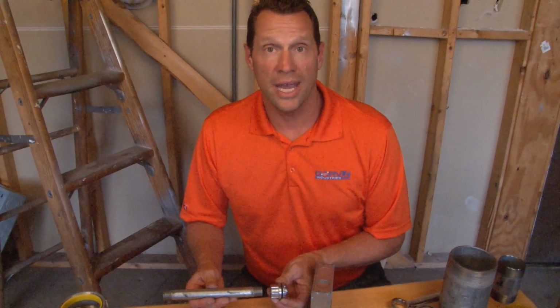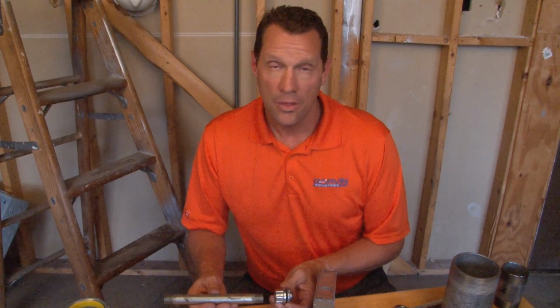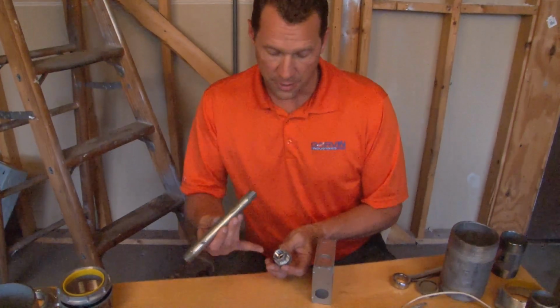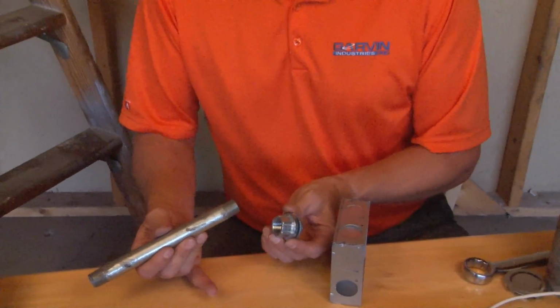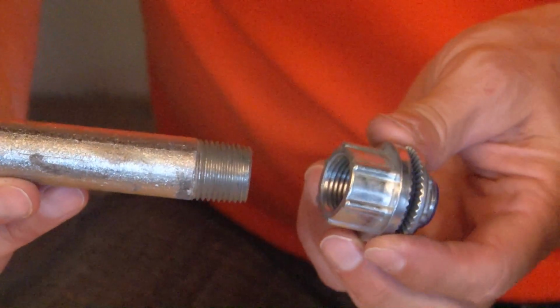Part numbers WH50 through WH400 represent our full line of watertight hubs, ranging from 1/2 inch up through 4-inch threaded rigid conduit. The way that these watertight hubs are installed is quite simple. There is a threaded aperture on the watertight fitting that matches the threads on the rigid conduit.